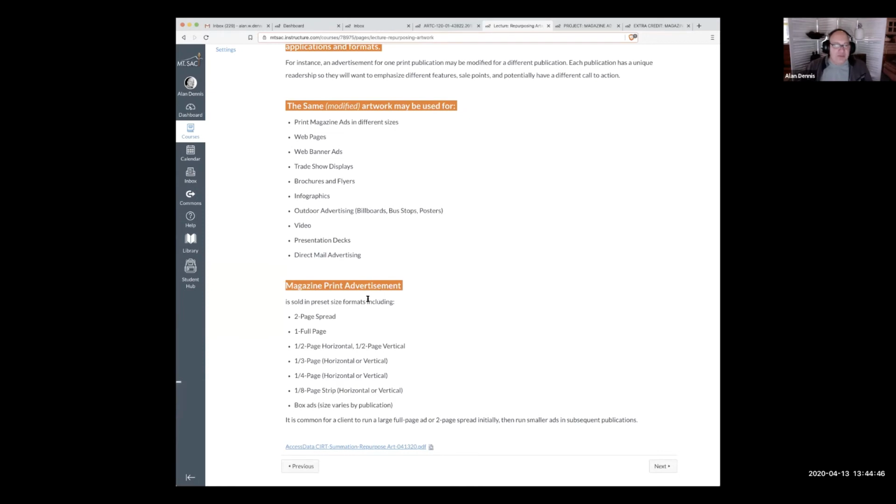In magazine print advertising, you have, when you download it, your advertising specification sheet. And so how do I find that? Well, maybe if you just Google Wired magazine advertisement specification sheet, you may find it, you may not.